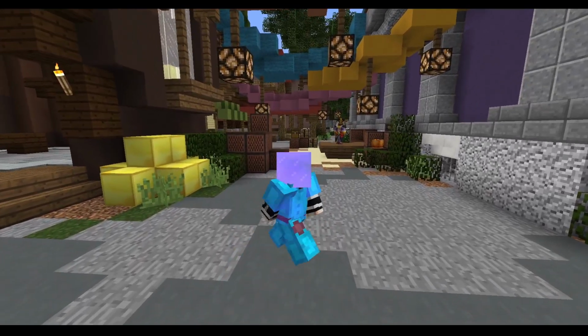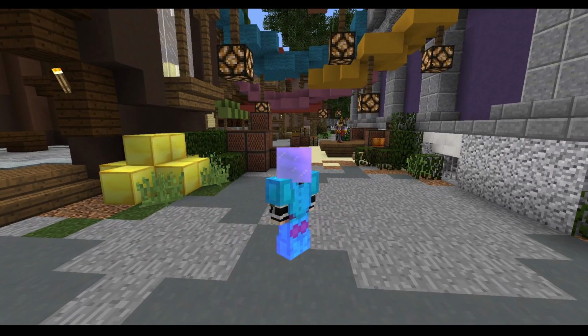Okay, so for this one, we are going to be killing treasure hoarders. Now, treasure hoarders are a mob that drop starfall in the dwarven mines, in the upper mines. I'll show the area in a little bit, but for now we're going to go over the setup.